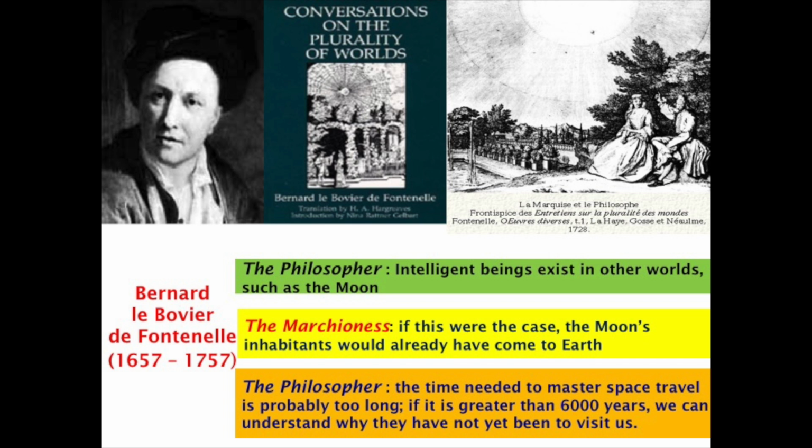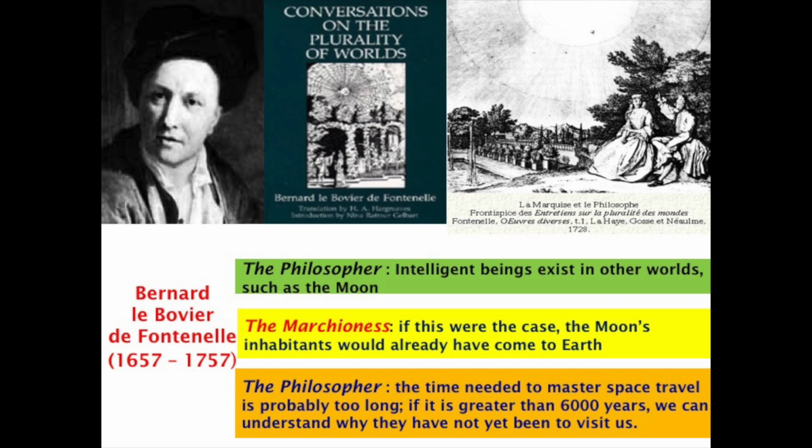And the oldest example we have is from the Frenchman Bernard Le Bovier de Fontenelle, who was the secretary of the Academy of Sciences, and he wrote probably one of the most popular books. It was in French of course, but this is the English edition, Conversations on the Plurality of Worlds, which is presented in the form of a dialogue between a nice young Marchioness and the philosopher. He is supposed to be not very knowledgeable about various things, but quite intelligent to ask interesting questions.